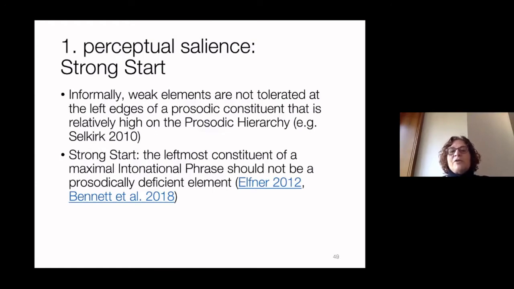Perceptual salience also has a relation to what we know from prosody as strong start. The idea is that weak elements are not tolerated at the left edge of a prosodic constituent. So whatever is relatively low in the prosodic hierarchy is not going to be on the left. And so strong start says, don't start the intonational phrase with a prosodically deficient element.